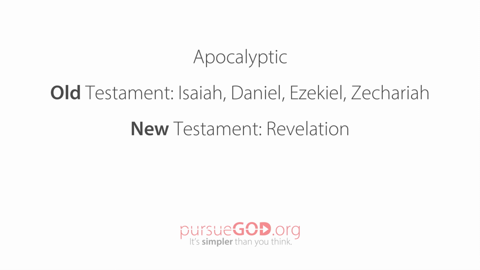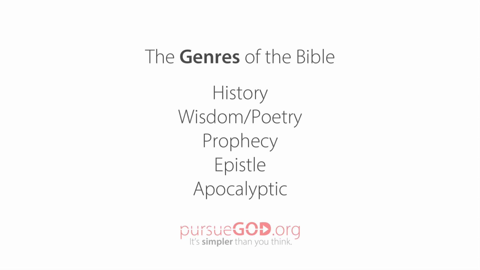Now, there is some apocalyptic literature found in the books of Isaiah and Daniel and Ezekiel and Zechariah in the Old Testament. Most of Daniel is actually very apocalyptic in nature. And then you have in the New Testament the book of Revelation, which is an apocalyptic book, again, foretelling about the end of time when the Lord will come back. And so that is just a brief overview of the different genres in the Bible. And again, this is important to understanding the overall flow and big picture of the Bible, because you always have to understand what genre you're in when you're reading a book of the Bible.